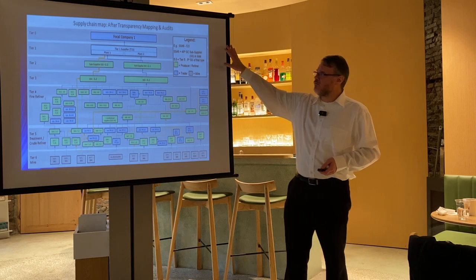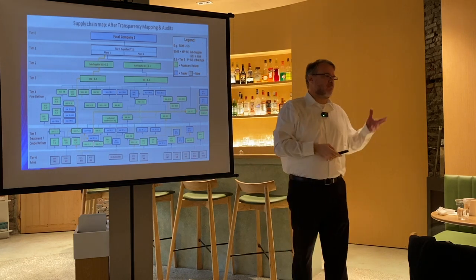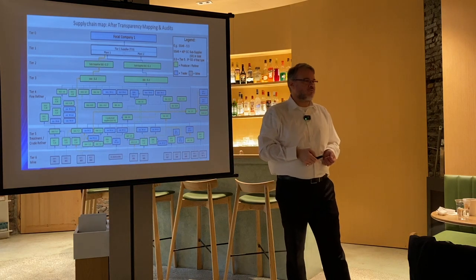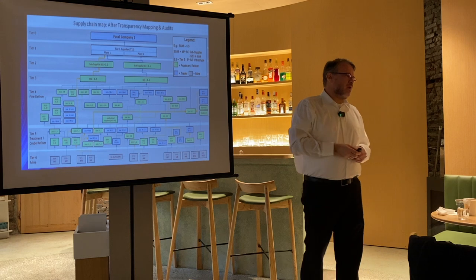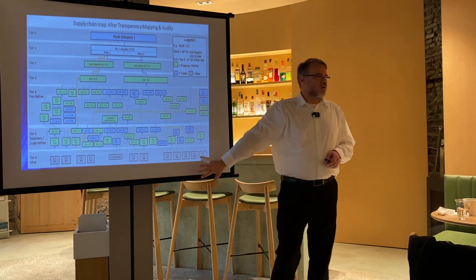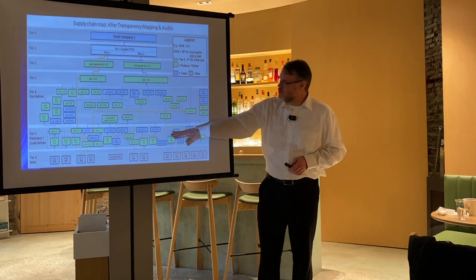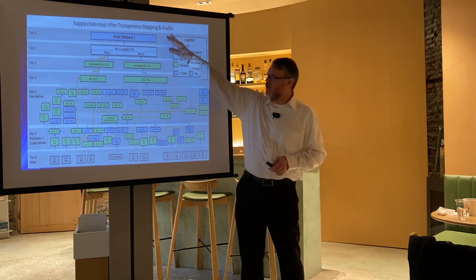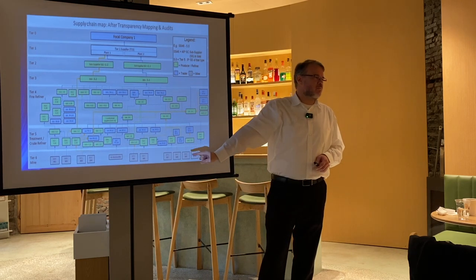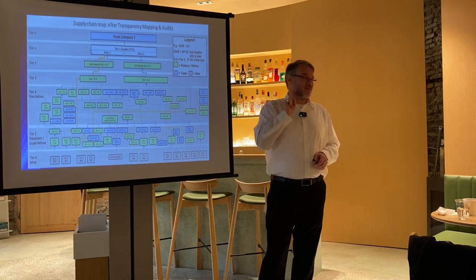So this is a map, actually, of an end user using something from a mine. So think of CATL, batteries for automotive. You could think of just iron ore making construction materials. So this essentially is the entire map from front to end. These are the mines, then the processors, the refiners, and then you go all the way. Look at all the steps in this process. This map took 3 years for somebody to compile. 3 years. And that's just one product.